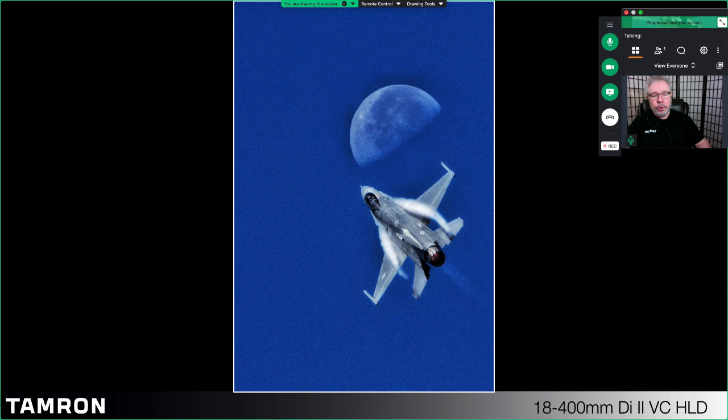We'll go the other way. Wrapping things up, also think about interesting events that might be happening in the sky. Earlier in the week, before I went to this Fort Worth Air Show last year, I was at a landscape and nature photography conference, and I was seeing the moon set and the moon rise happening later and later every day. And I thought, by the time I get to the air show on the weekend, the moon might be in a good position to be photographed with a plane passing in front of it. Again, this was the second day of the air show. The moon sets and rises about 40 minutes later each day. So I took that into account.